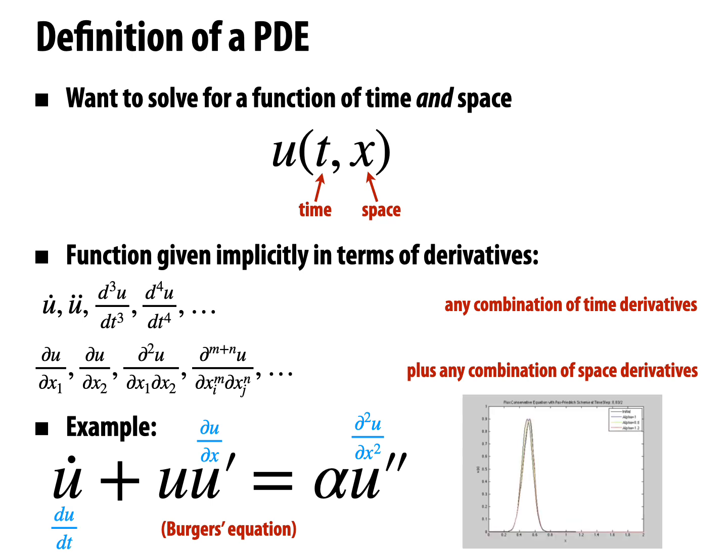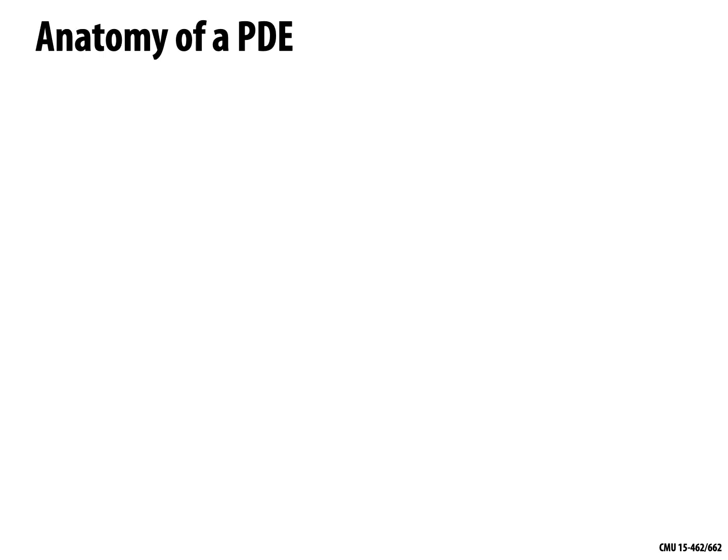And what does this describe? Well, it kind of describes a wave that is gradually forming a shock. And this alpha parameter is governing how quickly this wave gets diffused or dissipated. Okay, just as some example. So there are a lot of different terms that we can use, a lot of different jargon, essentially, we can use to talk about different kinds of PDEs that have different kinds of behavior. And this behavior is going to inform how hard and easy it is to solve these problems and what kinds of computational techniques we might use.